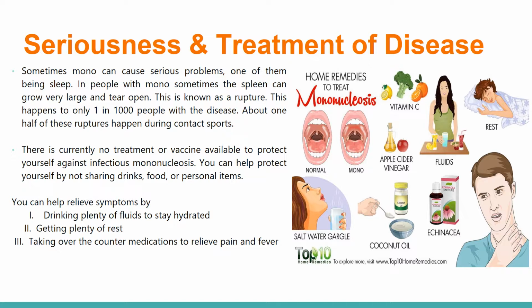There is currently no treatment or vaccine available to protect yourself against infectious mononucleosis. You can help protect yourself by not sharing drinks, food, or personal items. You can help relieve symptoms by drinking plenty of fluids to stay hydrated, getting plenty of rest, and taking over-the-counter medications to relieve pain and fever.